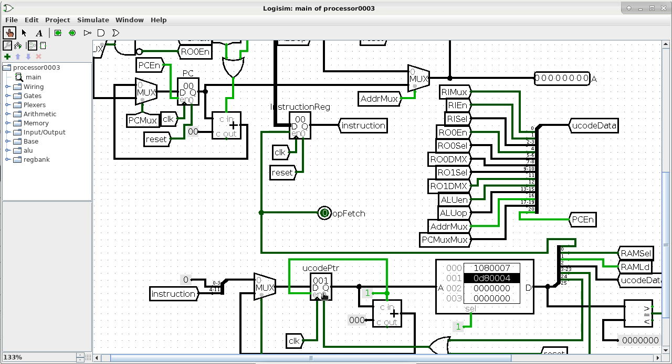Now, how do we know that? How do we know that the microcode pointer is not just going to be incrementing, because it does have a mechanism to increment itself? Well, look at the selection of the multiplexer. Dark green is 0, which means it's choosing to connect input 0 to the output. Input 0 is coming from the instruction tunnel.